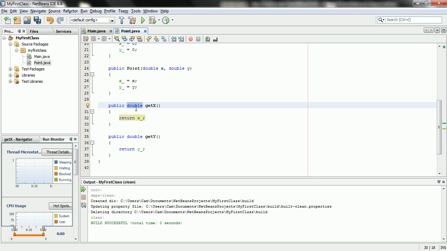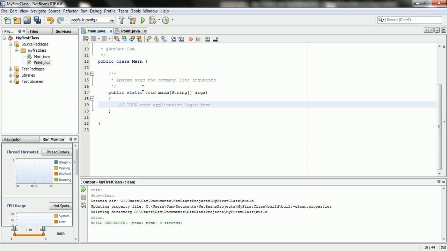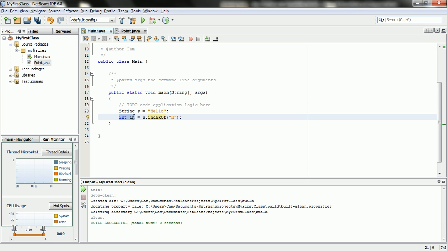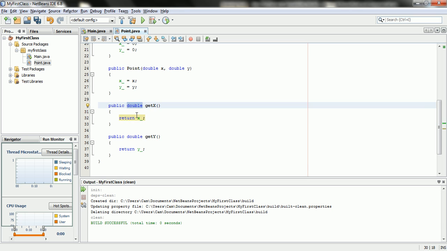Then I have to tell Java what's coming back, because you do things like in here where you say String s equals "hello", and then I say index is s.indexOf("h"). Java needs to know what's coming back from this method indexOf in order to know what kind of memory to set aside and what kind of object to assign it to. So this is me telling Java the result when this thing is finished is a double.